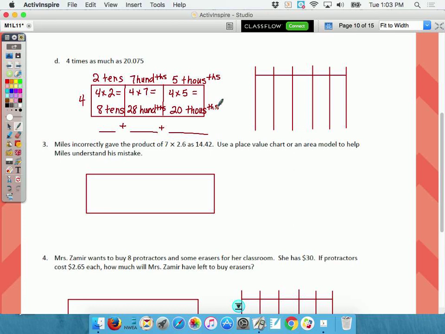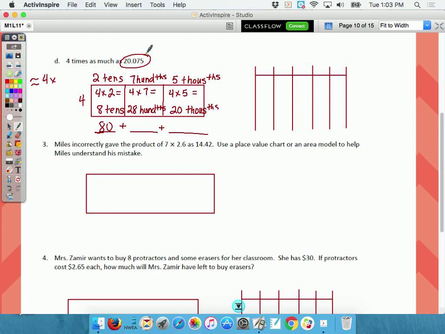No. Okay, now before we go any further, I want you to watch something. This is leading up to tomorrow's lesson. Okay? How can I check? Because I'm getting ready to write some numbers that seem a little bigger than what we've been writing. Because 8 tens is what? 80. Right. So how can I check to see if I'm going to have an answer that's anywhere close? I can round, right? Because that's how you estimate in 5th grade. I'm going to round 4 times, and I'm going to round this number right here to the nearest whole.